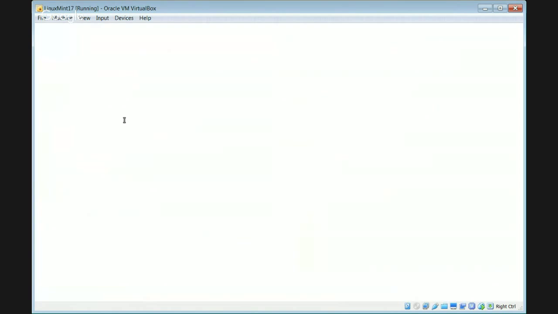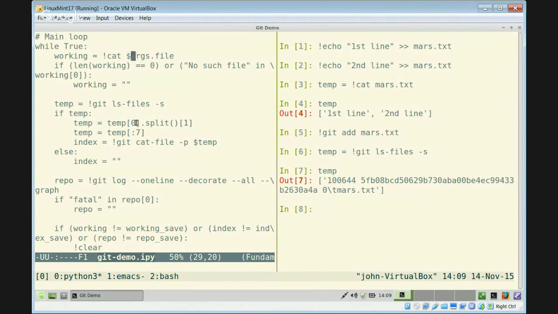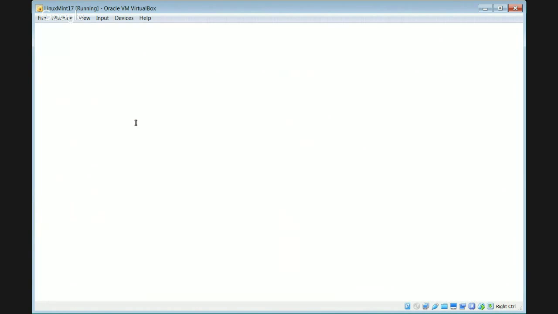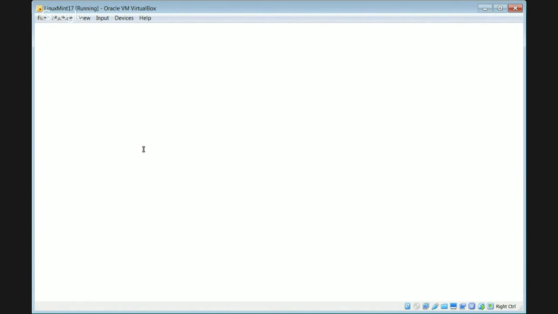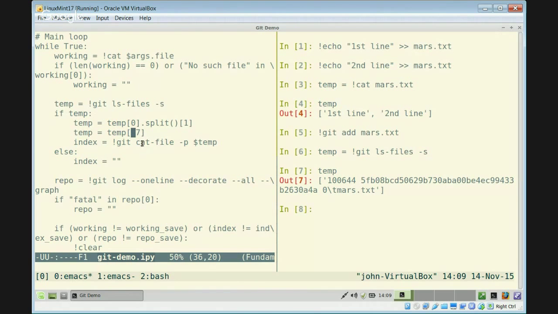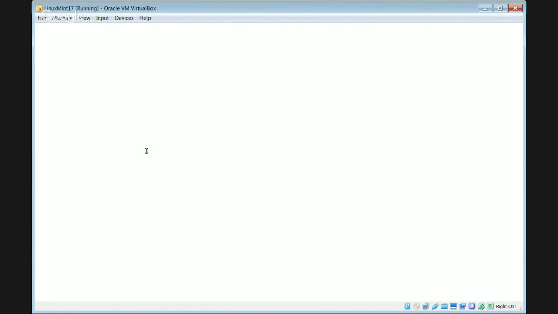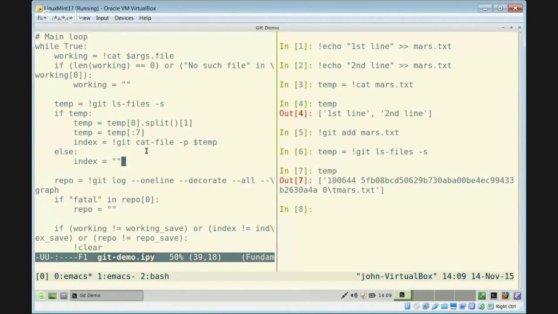And so this little bit of processing here that you see on the left-hand side is basically just picking off the first 7 characters of the SHA-1 hash for that file that's in the index. And the way I've designed this, I'm assuming that there's just that one file. So really this can't handle more complicated repos, but I think that's fine.